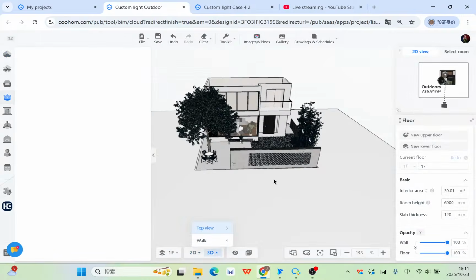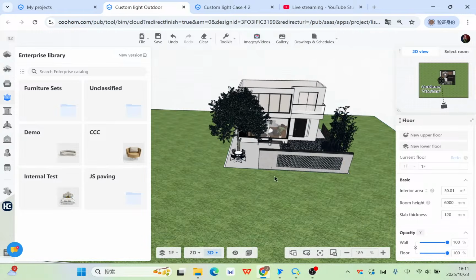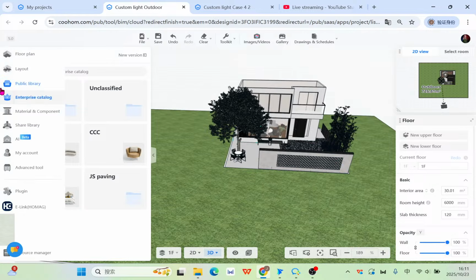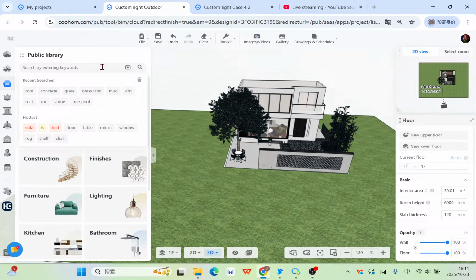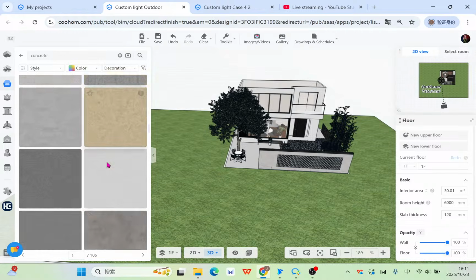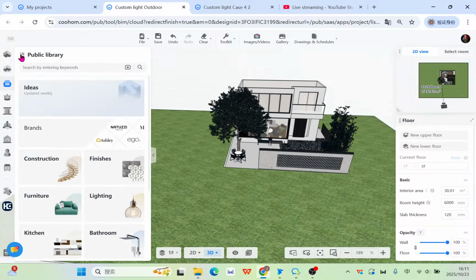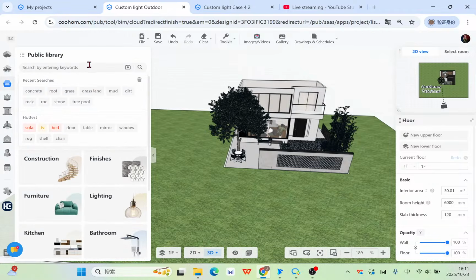And then, of course, you can put in other decorations, even public paths or some driving ways. It depends on you. For example, I'll just make it simple. Let's get concrete. Sometimes make it very, very simple. Or, for example, let me just use grassland, use the mud.